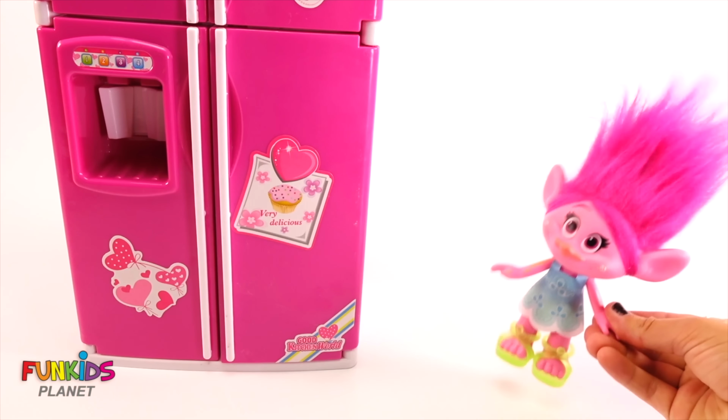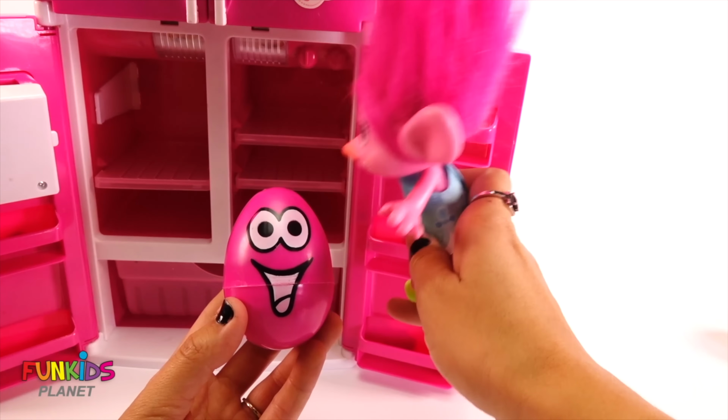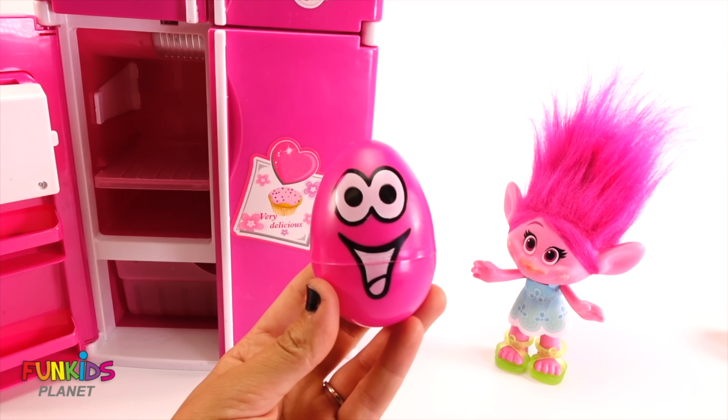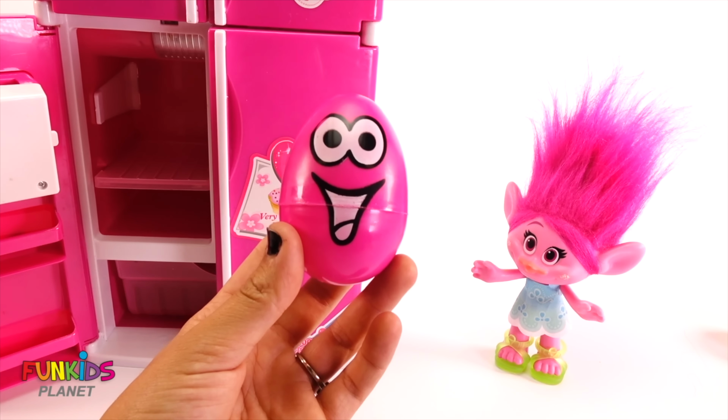Where'd all the food go? What is that? An egg? Where did an egg come from? Where'd all of our food go? I don't know, Poppy. I just know this egg popped up. Well, should we open it? Yeah, let's open it. All right, here we go.